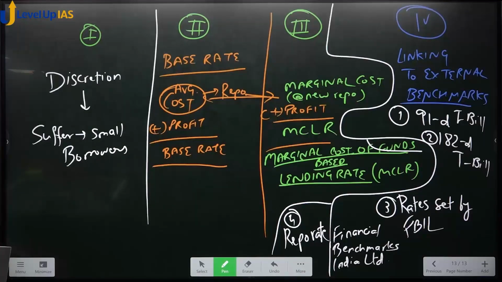Dear money means it will make it difficult for banks to borrow, so it will increase MSF. MSF is nothing but repo rate plus something. So whenever you see the word MSF, just keep in mind that it is nothing but repo rate plus something, so it goes in the same direction as repo rate. If RBI wants to follow a cheap money policy, what will it ask banks to do with the base rate? Reduce the base rate or increase the base rate?